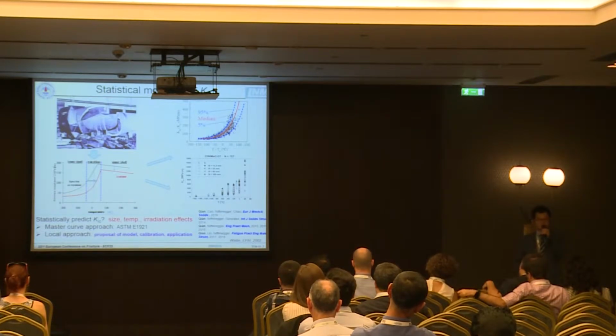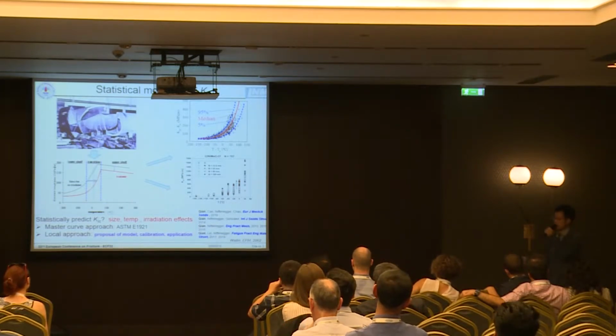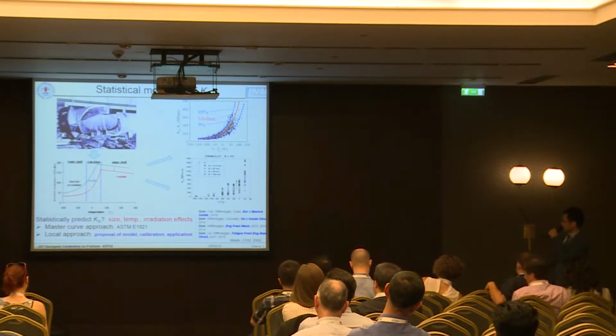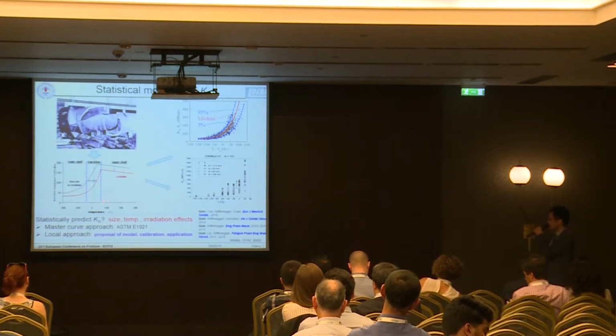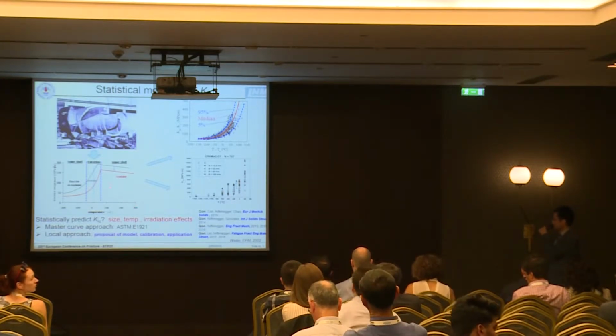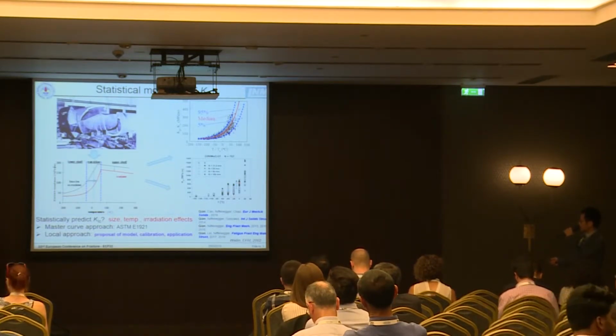As we all know, ferritic steels are widely used in engineering applications, such as in a reactor pressure vessel in a nuclear power plant. Due to the BCC structure, the material demonstrates a ductile to brittle transition, so it is very susceptible to brittle fracture. Fracture toughness is the parameter to describe brittle fracture. However, substantial studies show that fracture toughness also demonstrates size, temperature, and irradiation effects. Here we can see that even when tested at the same temperature, fracture toughness varied significantly.